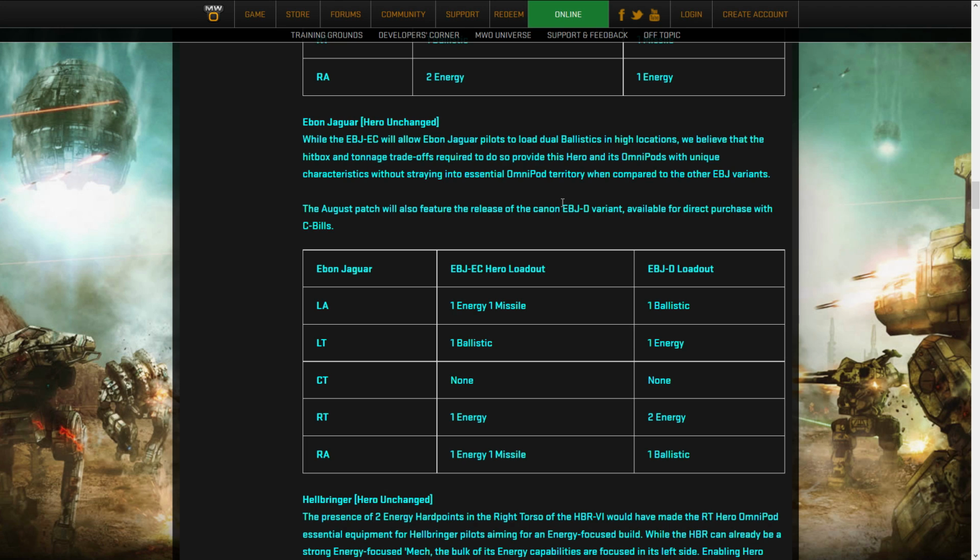But what they are doing is adding this Ebon Jaguar D loadout, and what this is it has 2 energy in the right torso, and this is the first time that they've had energy in the right torso, I believe, for the Ebon Jaguar.